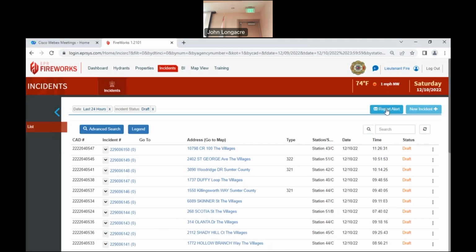So that's another mechanism that we have inside of our system, called report alerts. Most of my shift commanders will pick about 8:30 or 9 o'clock at night. They'll open up, do the report alert, and then they go to bed, because basically it's telling those captains, you've got documents that have not been done. We have a policy that if it's after 9 o'clock at night, you try to get it done by the end of the shift, but when you go to bed, we want you to send out an alert.